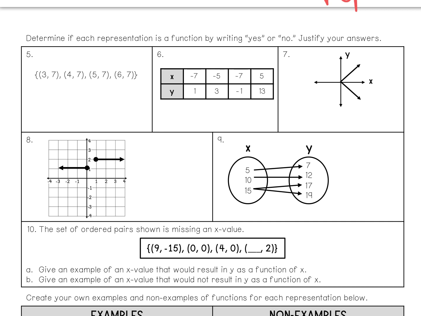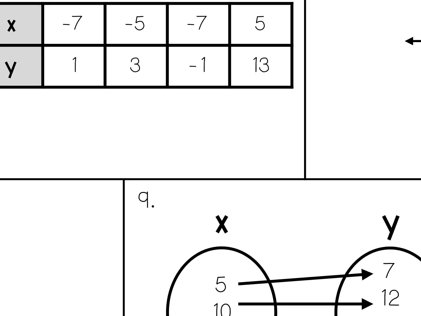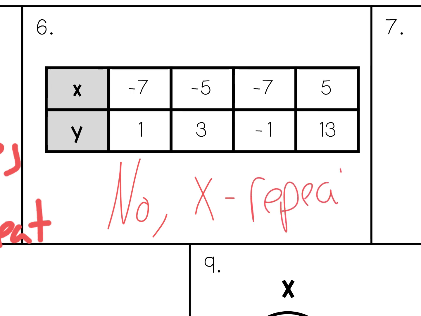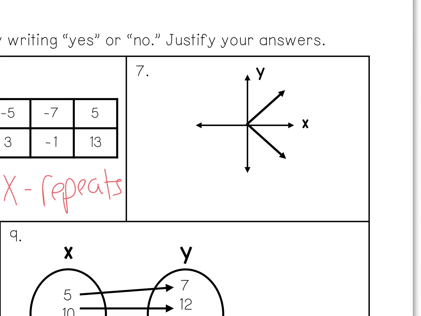So, number 5. Does x repeat? No. We have 3, 4, 5, 6. So, the answer is yes, it's a function. And x does not repeat. Okay, what about 6? Does x repeat? Yes. So is it a function? No. X repeats. Like I am now, constantly repeating myself over and over.